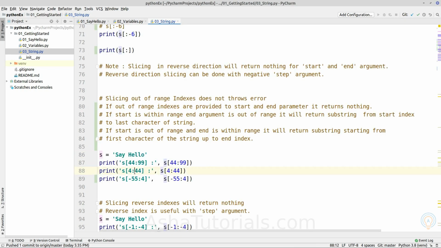But if one of the arguments, either start or the end, is within the range, then it will return a result. So first case is if the start is within the range and end is out of range. So what happens?